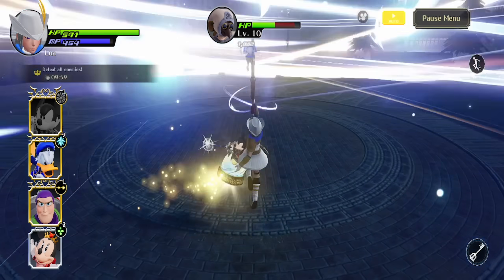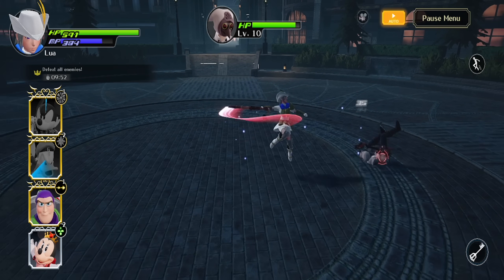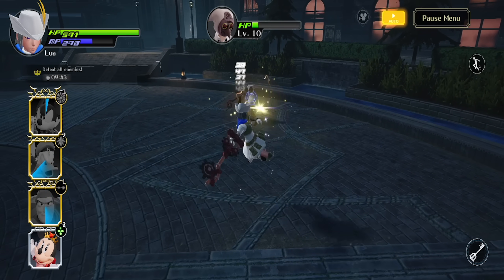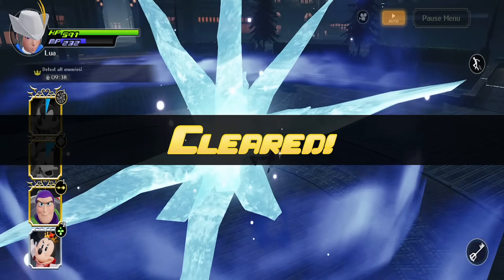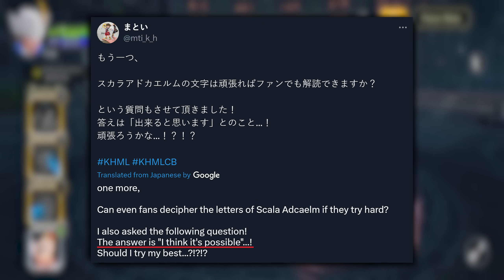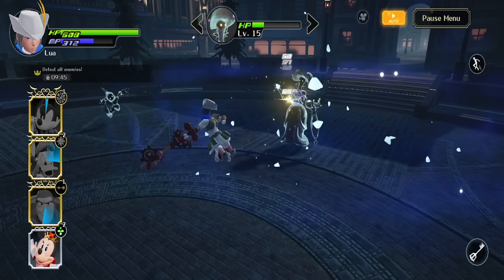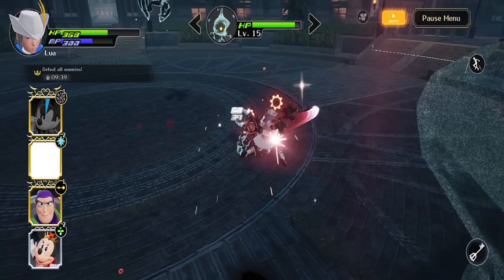Now, it's important to know that for the first Missing Link beta test, there was a special event held for the Japanese participants of the closed beta. Not all of them — only a few select participants — but at this event, Nomura in person along with some of the staff sat down for a Q&A session. One piece of information that definitely slipped under the radar was a question asked by a user asking Nomura if you can actually decipher the letters of the Scala ad Caelum language. Nomura's response: 'I think it's possible.' So this is almost an official confirmation that some of the text written in Scala language can actually be deciphered into proper words, obviously consistent with some of the findings that people have already come across.